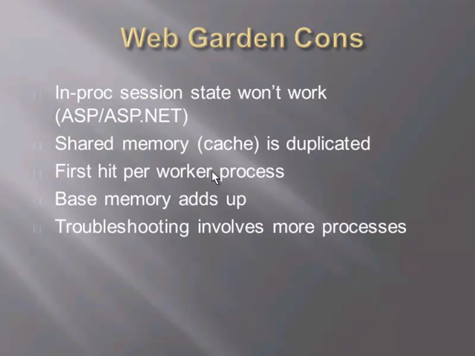Also your first hit: if you ever recycle your app pool — which happens often enough — you have the first-hit performance penalty for every single one of those worker processes. Troubleshooting can also be more difficult when you have multiple worker processes for the same instance. You may ask: what about CPU? Wouldn't this work great, balancing CPU across multiple worker processes? It doesn't work that way in most situations, because each worker process already has multiple threads within it, and those threads are able to leverage the different CPU cores already.